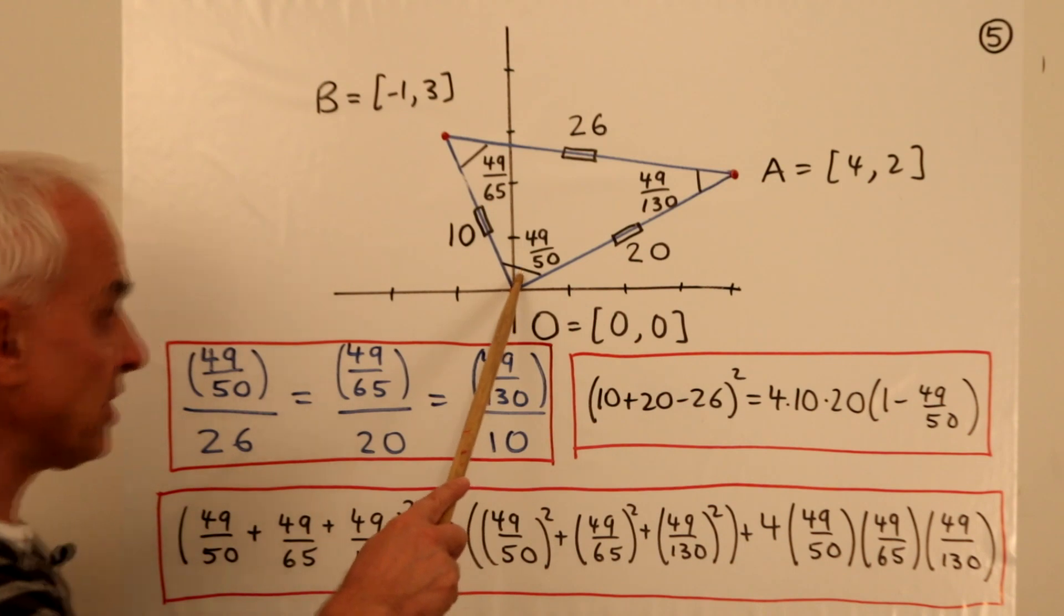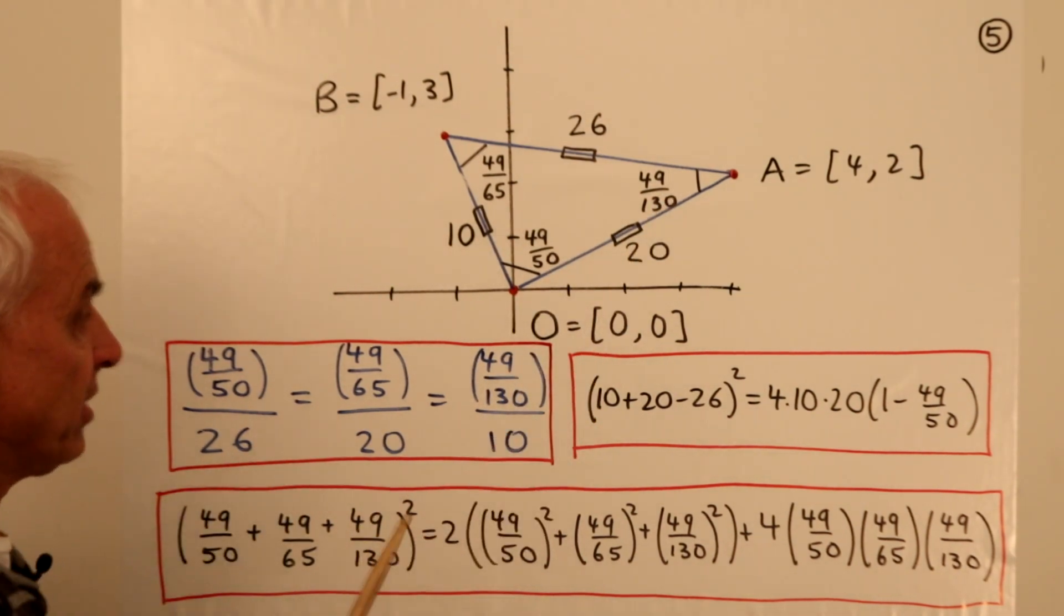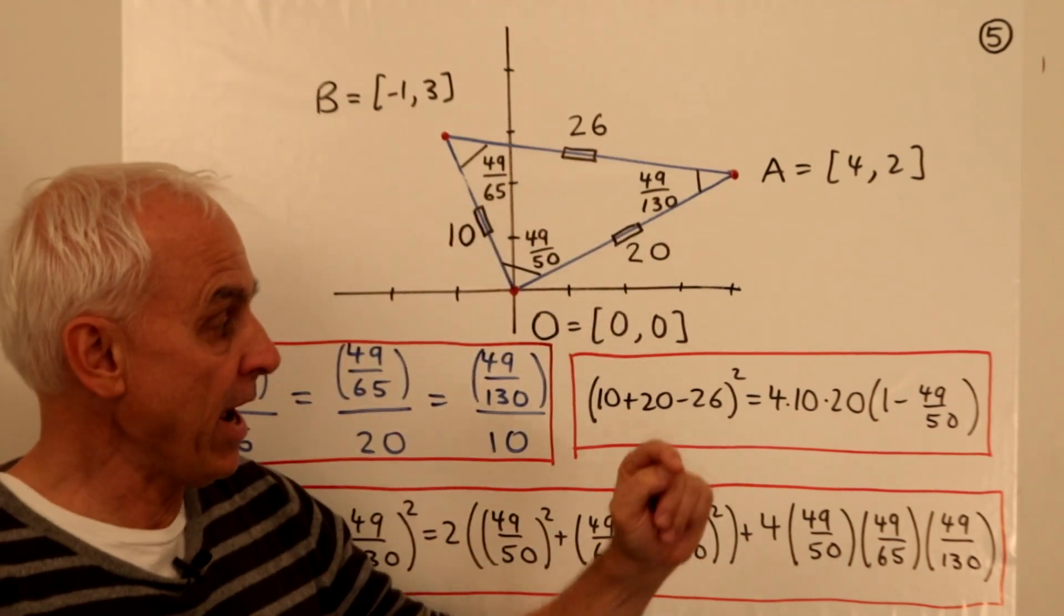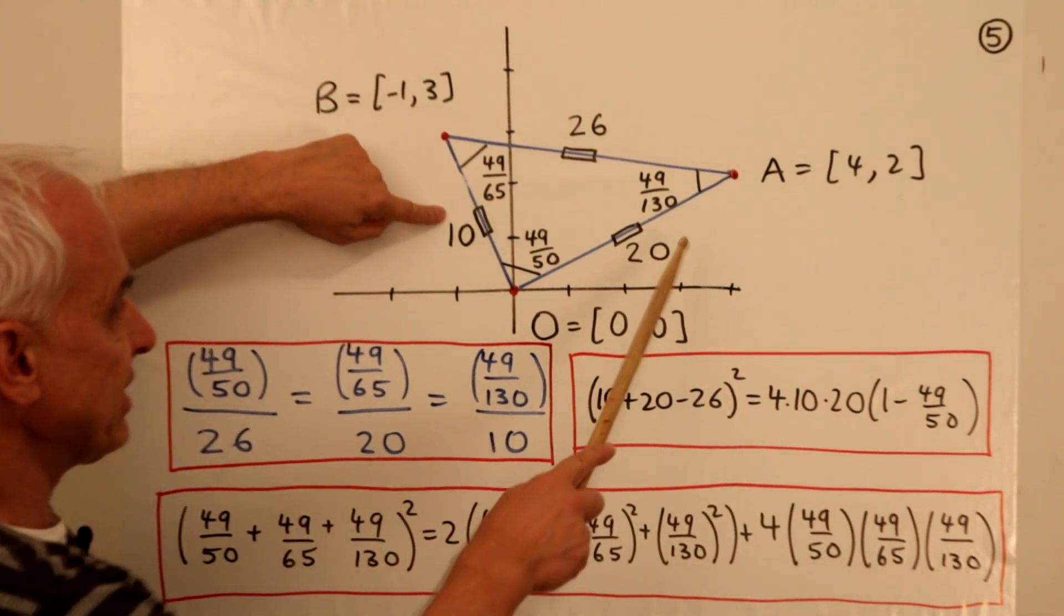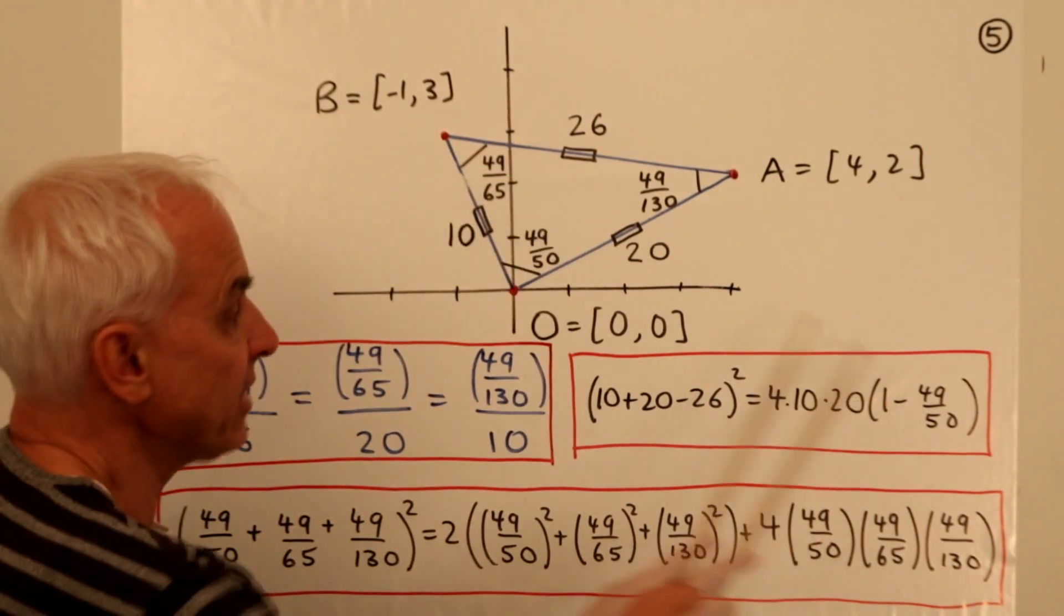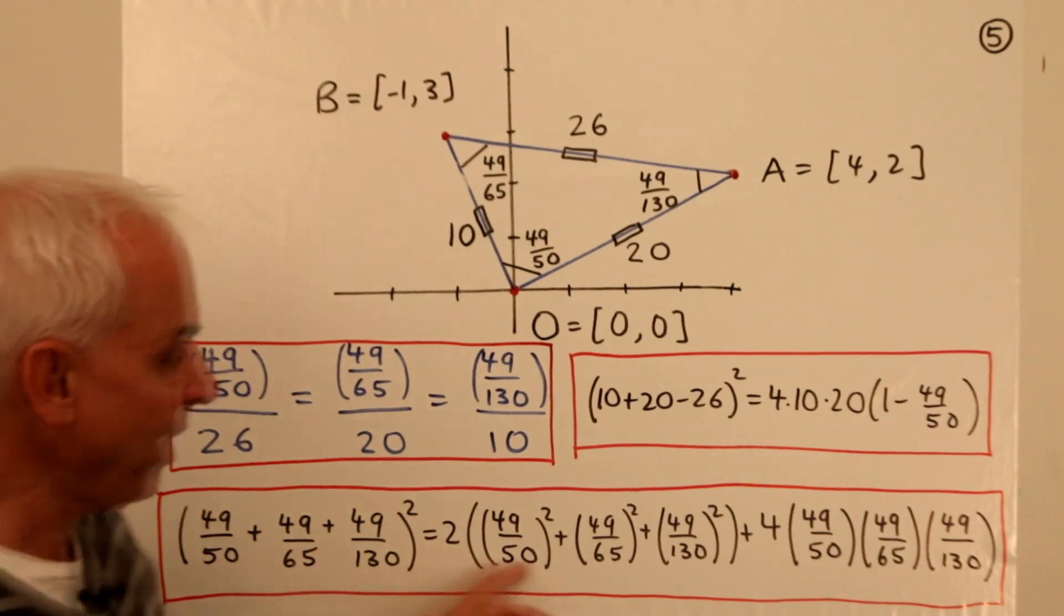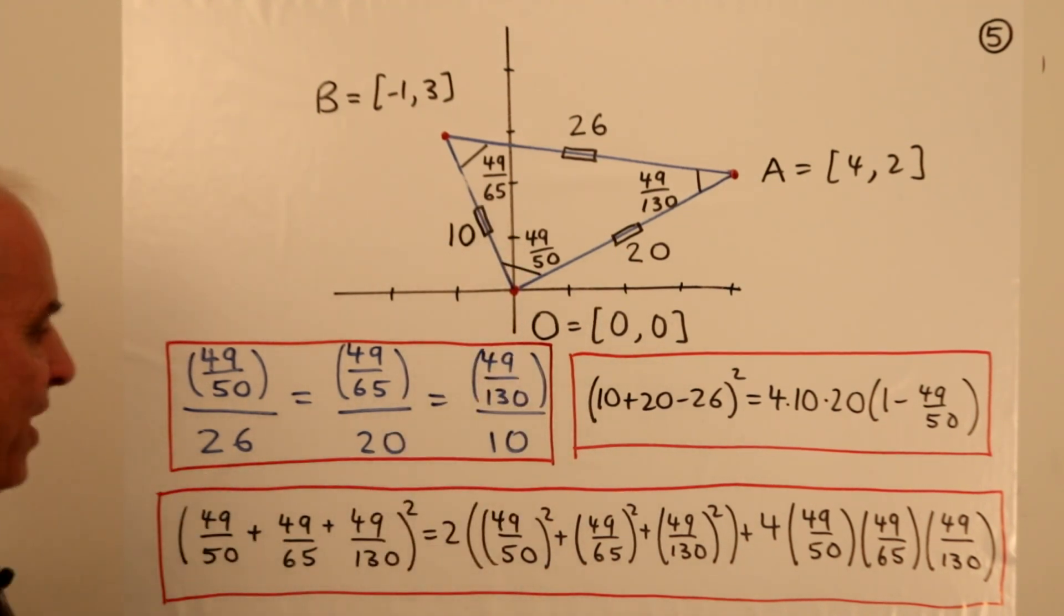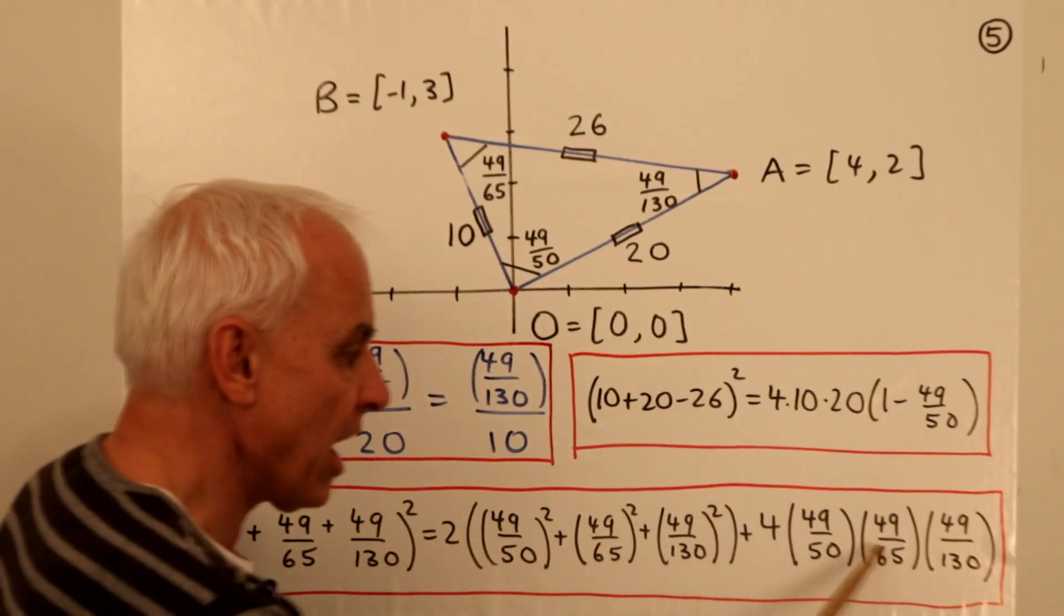The spread law, which is telling you that a spread divided by the opposite quadrance is the same as another spread divided by its opposite quadrance is the same as another spread divided by its opposite quadrance. The cross law, which is a relationship between the three quadrances and one of the spreads. So there are in fact three cross laws. So what does it say? This quadrance plus this quadrance minus this quadrance all squared is four times the product of these two quadrances times one minus the spread that those two quadrances form. And finally, the perhaps most spectacular one, the relationship between the three spreads. Okay, that's the equation that the sum squared is twice the sum of the squares plus four times the product. So there's actually a cubic term here.